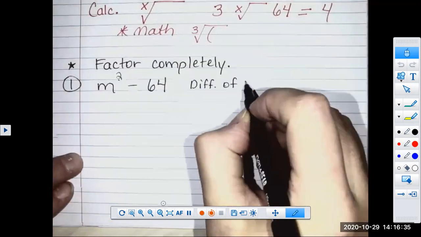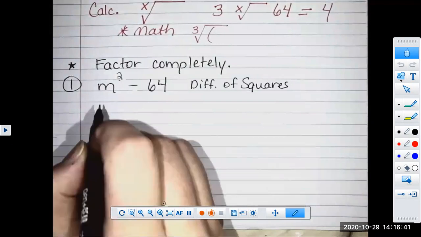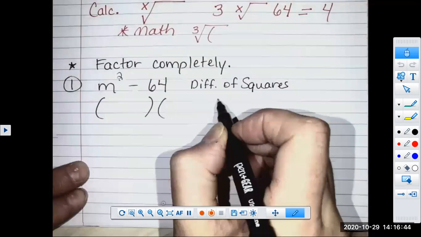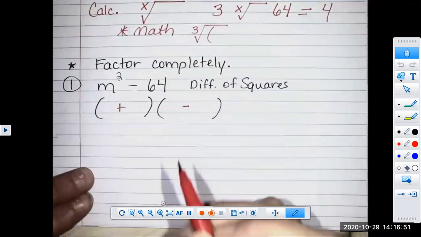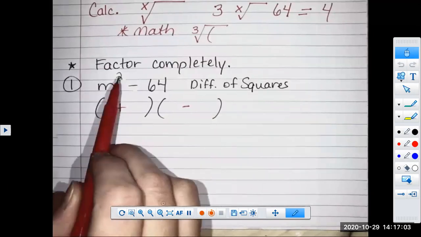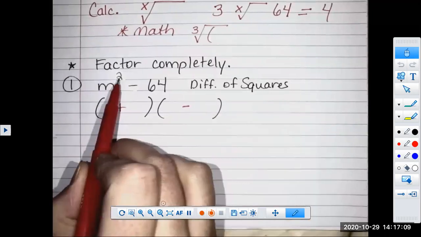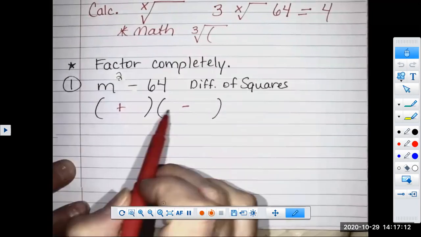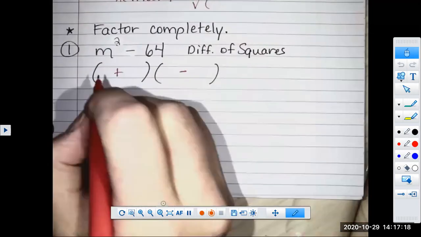And this is the way difference of squares factored. And I should have made a note up top before we kept writing. Difference of squares, you're going to have 2 parentheses. And you will always have different signs. Always different signs. One's a plus, one's a minus. You get the first term by taking the square root of the first term. The easiest way I know to tell you is for variables, you're going to divide that exponent by 2. So what goes here? Good. M to the first power or just M?